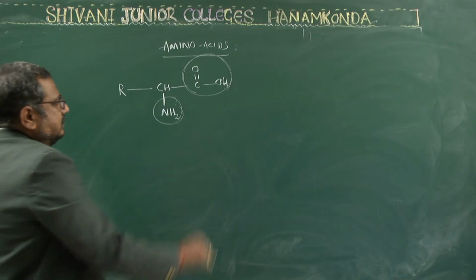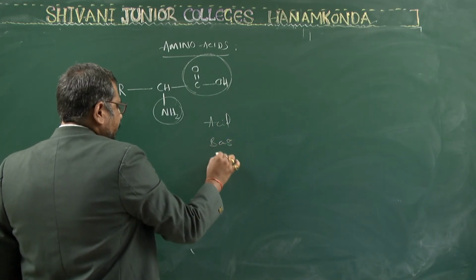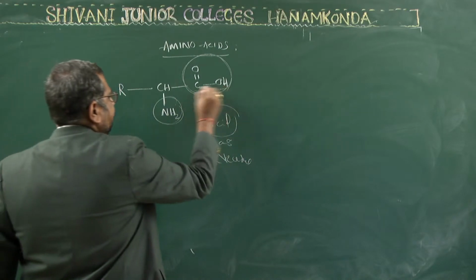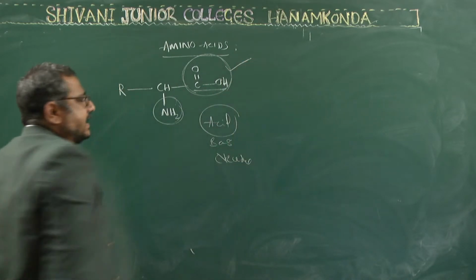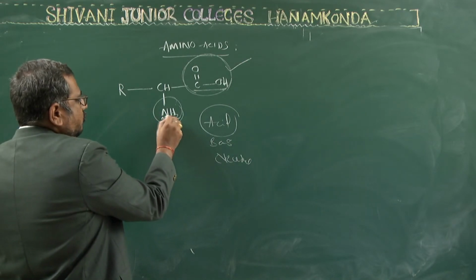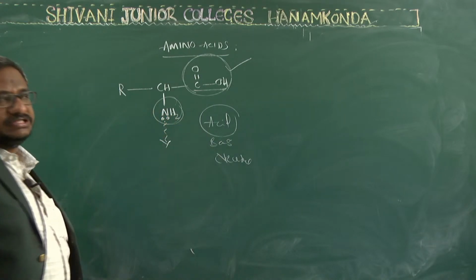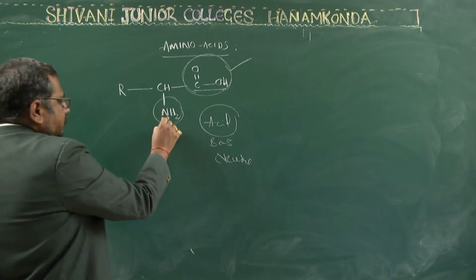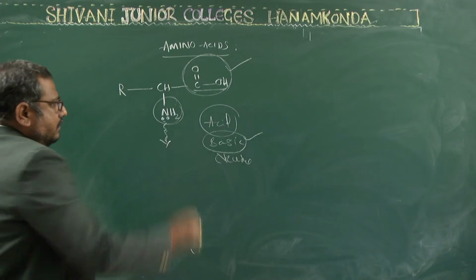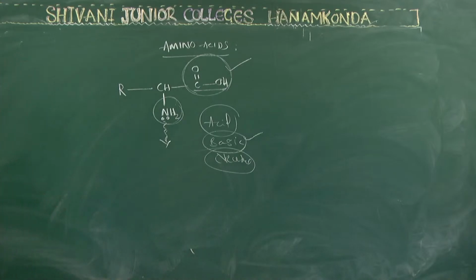These amino acids can have acidic nature, basic nature and neutral nature. How can we see the acidic nature? Here the acid functional group is there, so acid reactions take place. And in the amine, nitrogen has a lone pair of electrons, which has donating properties. Due to the donation of the lone pair of electrons, the basic nature is also present. Amine group and acid group are both there, so neutral reactions also take place.